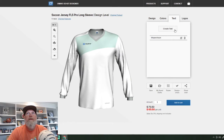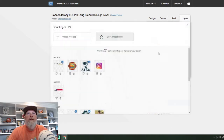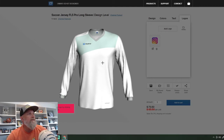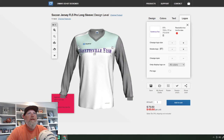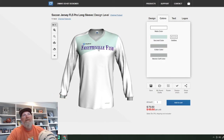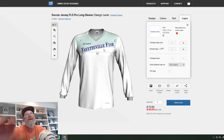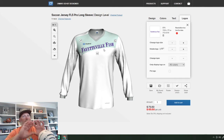Front of the shirt — the name of the team is Fayetteville Fish, so I have a logo for Fayetteville Fish. These are submitted and approved, and the size of the logo is going to work — they've already approved that. So you just basically click and pull it. This is sort of the design that I came up with over the past few days, so it's easy for me to pop this together, but you can make these as precise as you want.